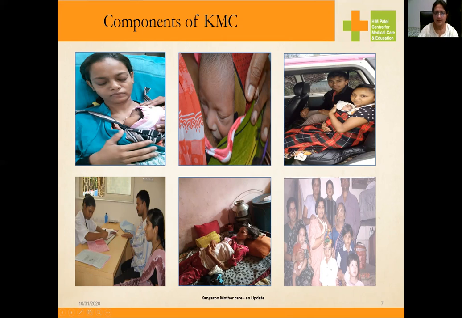Then the fifth picture describes the continuation of kangaroo mother care at home, and the sixth picture is about the support given by the family members to a mother who is giving kangaroo mother care. And these are all essential components of kangaroo mother care. For successful KMC, all these components need to be fulfilled.